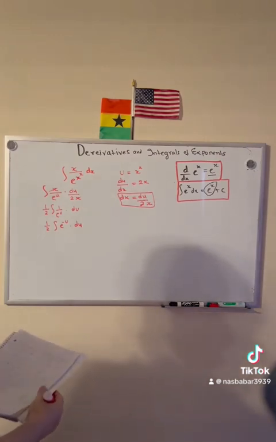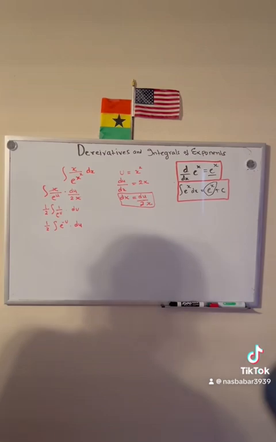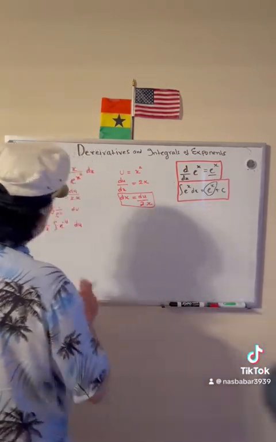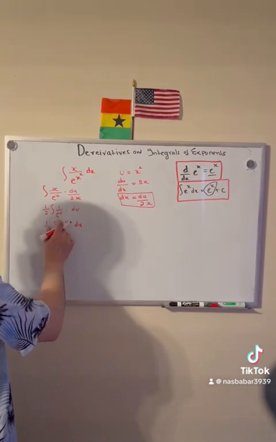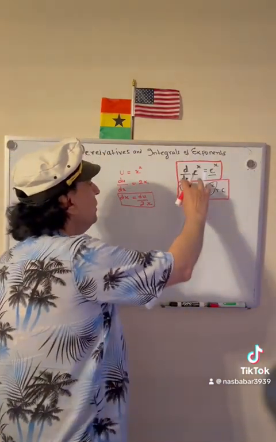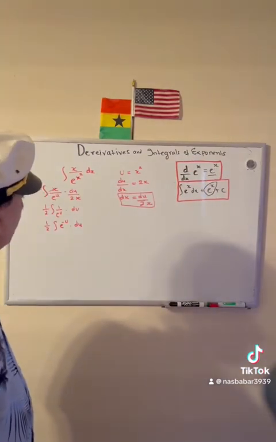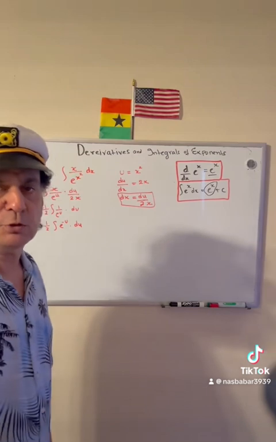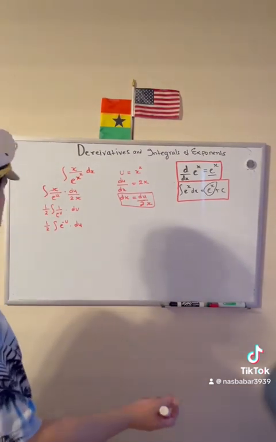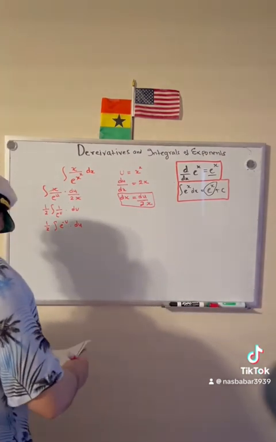Now I ask you, how can we solve this further? Because according to the rules, e raised to a power something has to be positive before these rules apply right here. So what we can do is another substitution. Can we do another substitution? Well, I don't see why not. So let's do that. All right.